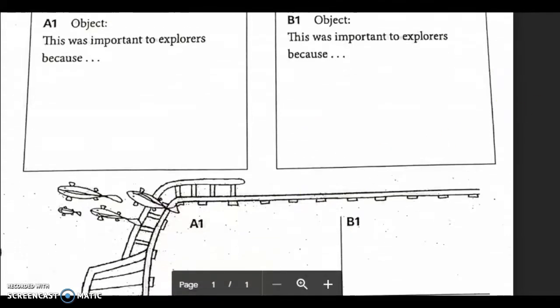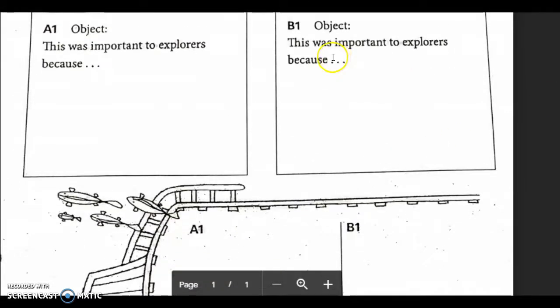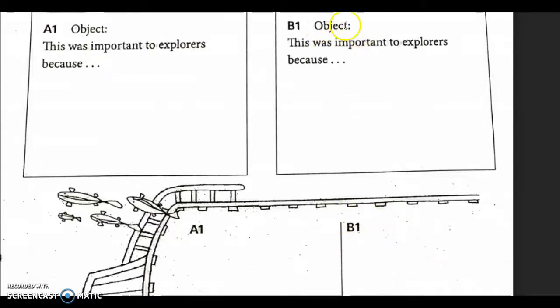You would pick up an object for B1. You would sketch what that object looks like here in the ship, because that's the part of the grid that you found it from. You're going to write what you think it is, or what you find out it is once you've looked in the chapter reading, and then you're going to read about why it's important, and just summarize why it's important right here.